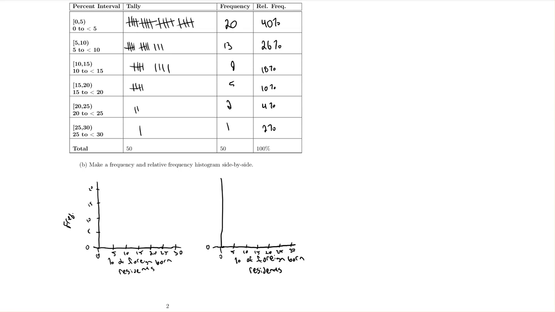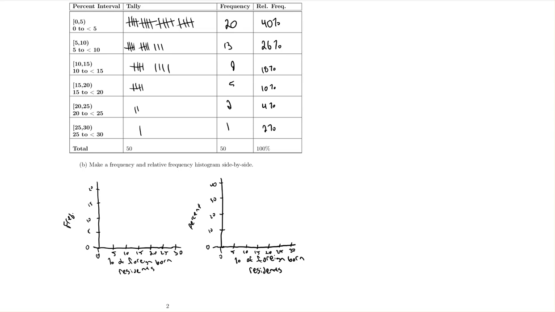My other graph, I'm going to do percentages. Since the highest percentage is 40, I'm going to go up by 10s. And this is just an arbitrary choice that I'm making here. 10, 20, 30, 40, and I'm going to put percent as my label there. So right now, they don't look too different.